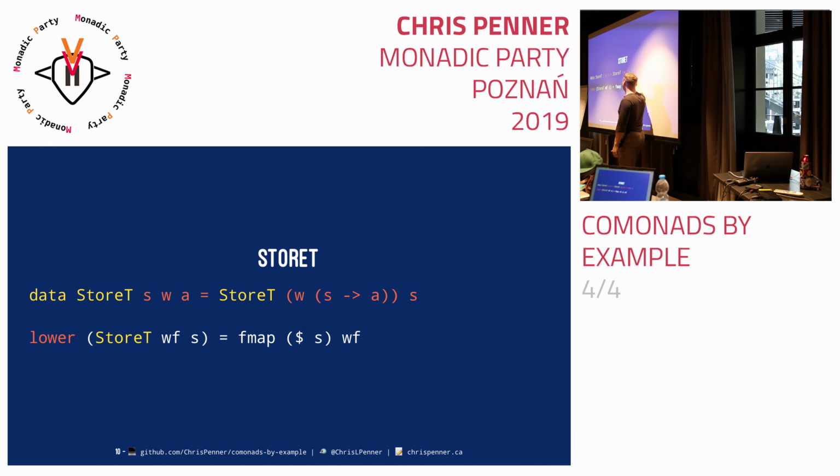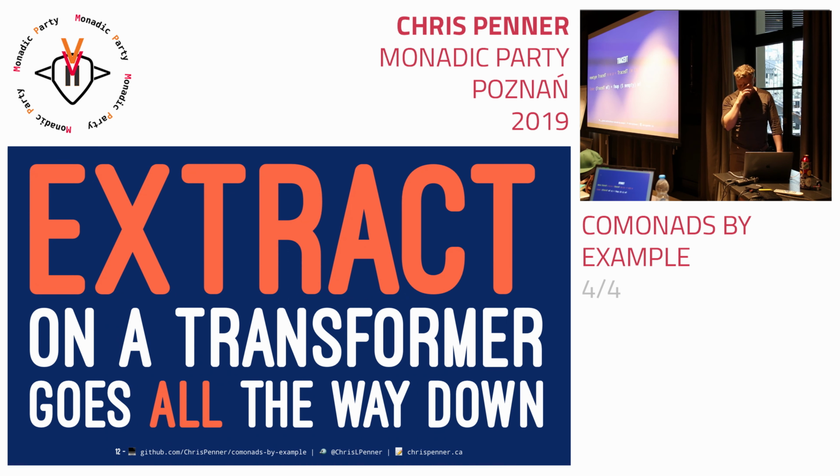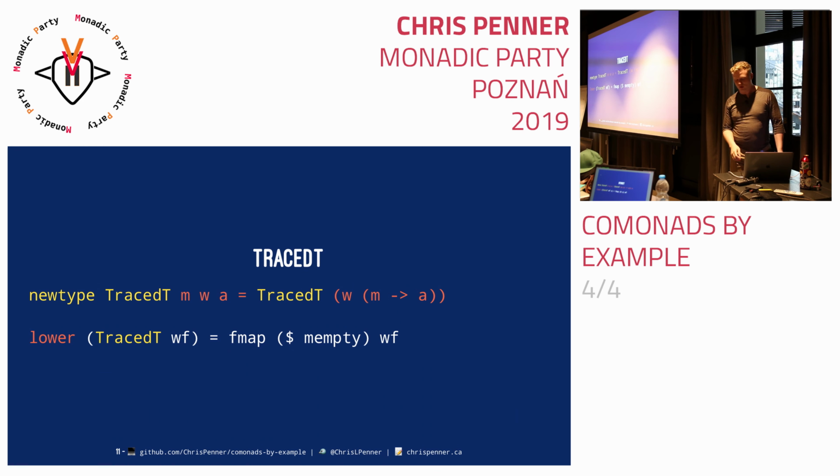And apply the S to this function. So we can fmap this weird dollar thing. It's a little bit mind-bending. The implementations aren't actually so important, so let's keep moving. If you want to see this one, it's in the repo, or you can just look up the source in the Comonad transformer library.